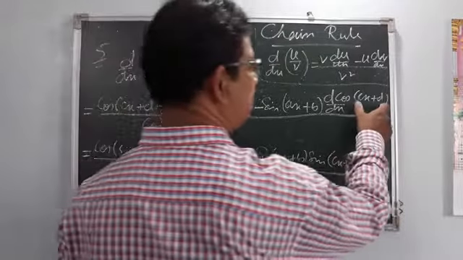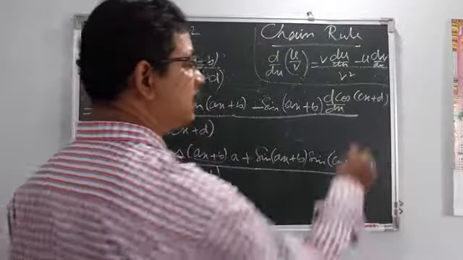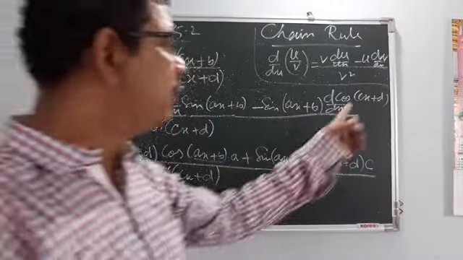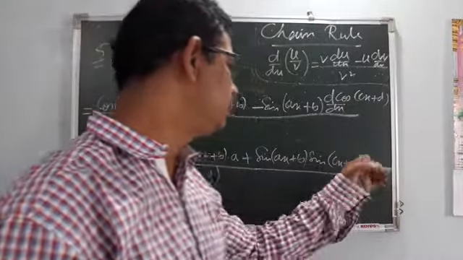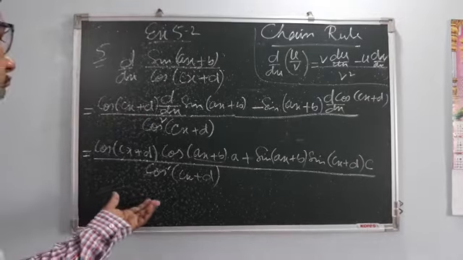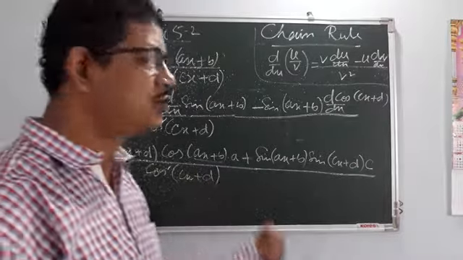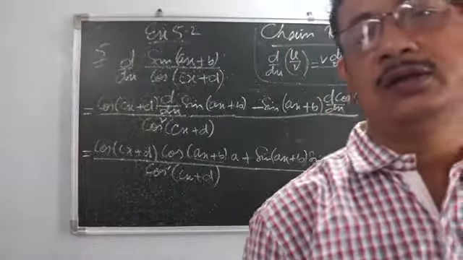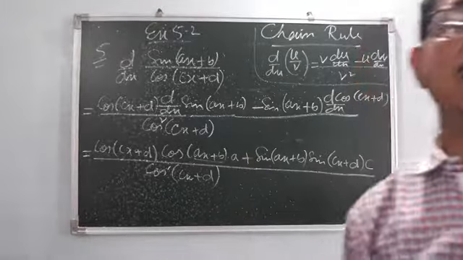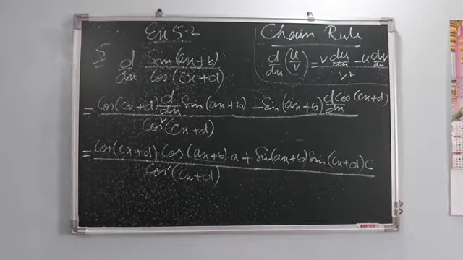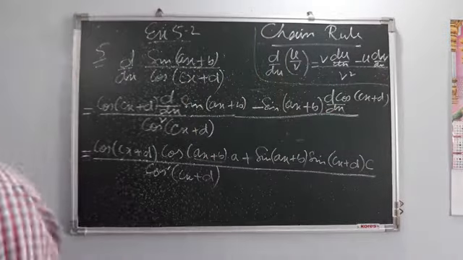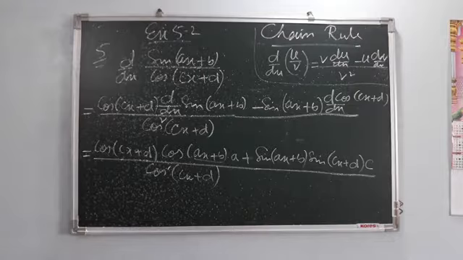Then if we differentiate cx+d with respect to x, cx will give c, because dx/dx is 1, and differentiation of d with respect to x is 0. So you see that this is the answer. You can modify it a little by dividing, or you can skip it like that. Here we have not used the chain rule 2 times, but first we have used the division rule of derivative, and after that we have used the chain rule. So this is our question number 5.